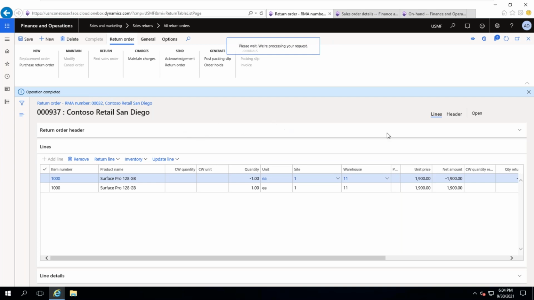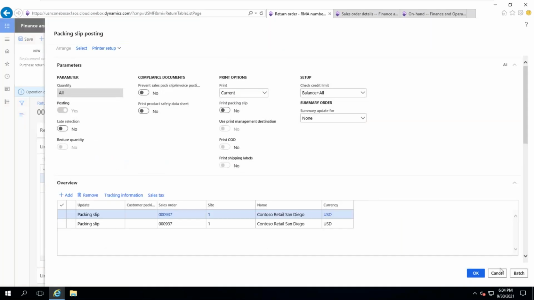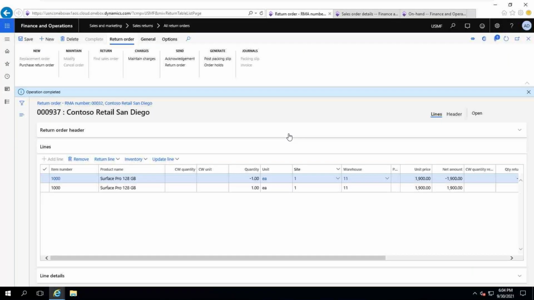In this, first, the replacement of item will be disabled. If you want, you can verify. I'm just canceling. If you want to do replacement, it is not possible at all, because we have selected the return to customer function. So replacement of item is completely disabled.